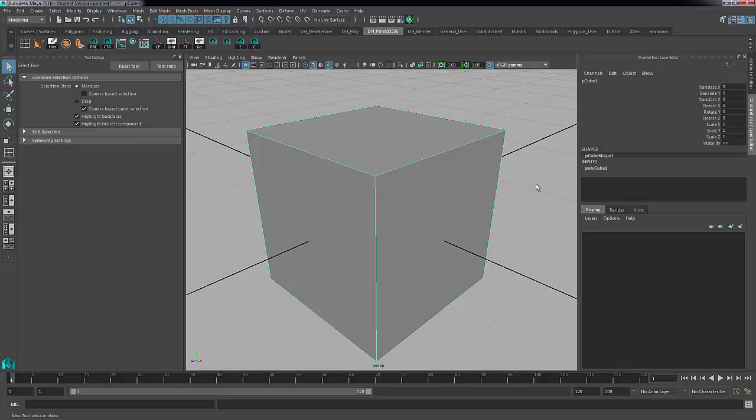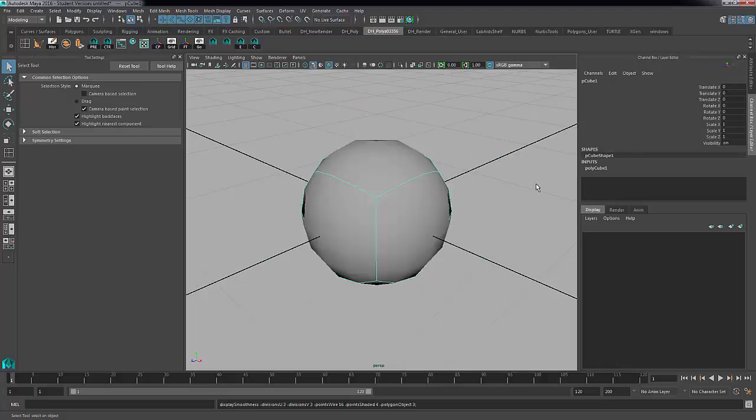So you're familiar with pressing the 3 key, and that's going to give you a smooth mesh preview. And in the case of a 6-sided cube, that smooth mesh preview will create an actual sphere out of this cube. It averages all of the edges so that they curve gently into the next adjacent edge.